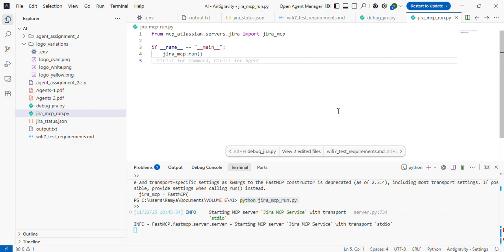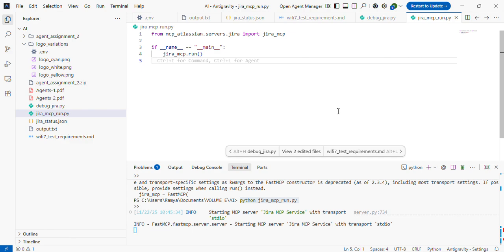Here in anti-gravity, not just in anti-gravity but any kind of IDE, tool integration is now possible, and that is MCP, which is nothing but the Model Context Protocol. What the AI teams have done is generate a protocol, an open source standard for connecting an AI application to an external system, like Jira, Playwright, GitHub, any kind of thing that we can connect. That is what the MCP server can do.